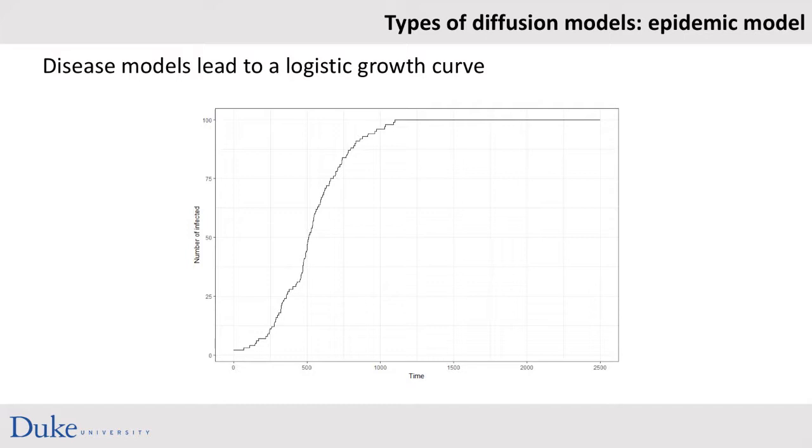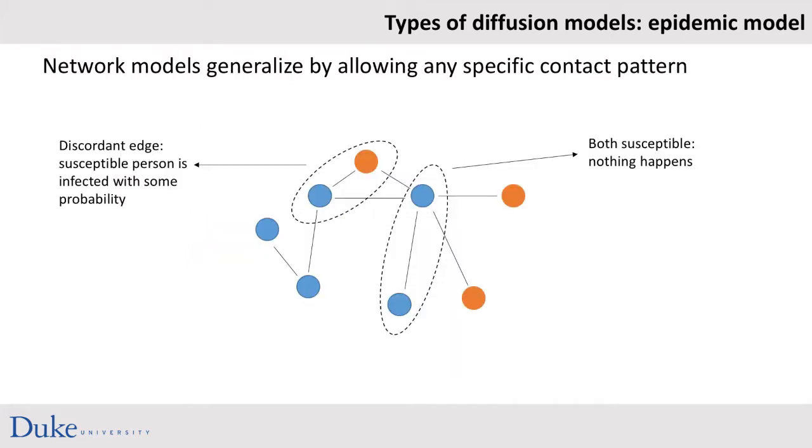But then at some point, there's only so many people in your population. And so this exponential growth can only go so far, and there's only so many more people that we can infect at a given time, and eventually it levels off at everybody being infected. You'll see this come up again and again in the diffusion of innovations. This is called an S-shaped curve, but it's really just a logistic growth curve for the number of people who are infected at a given time. Now that's true of both a compartmental model and a network model.